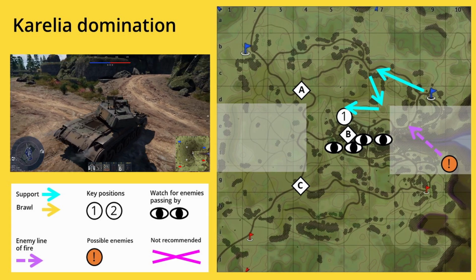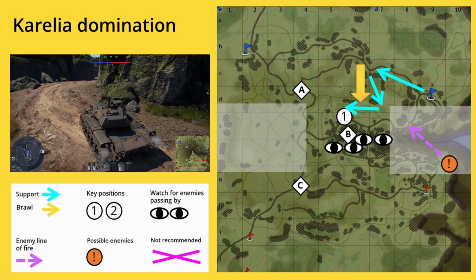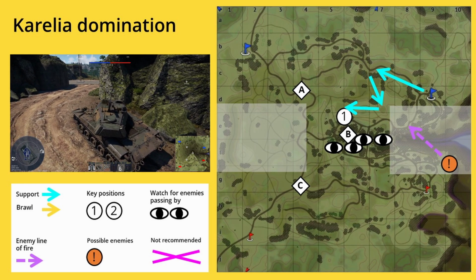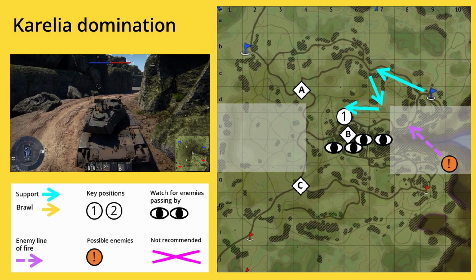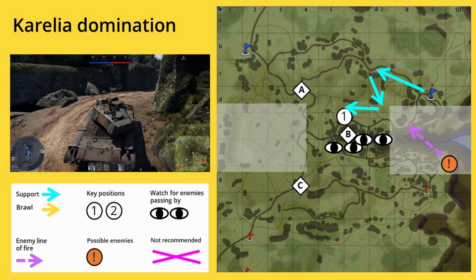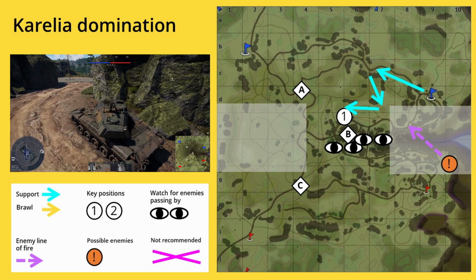Before you turn right towards the capture point B, take the route below the capture point and approach B from the west. Before you drive into the capture point, you want to stop behind the buildings and listen for enemies that also want to capture B. Hopefully your teammates will use the Brawl Route and be at their first key position by this time.